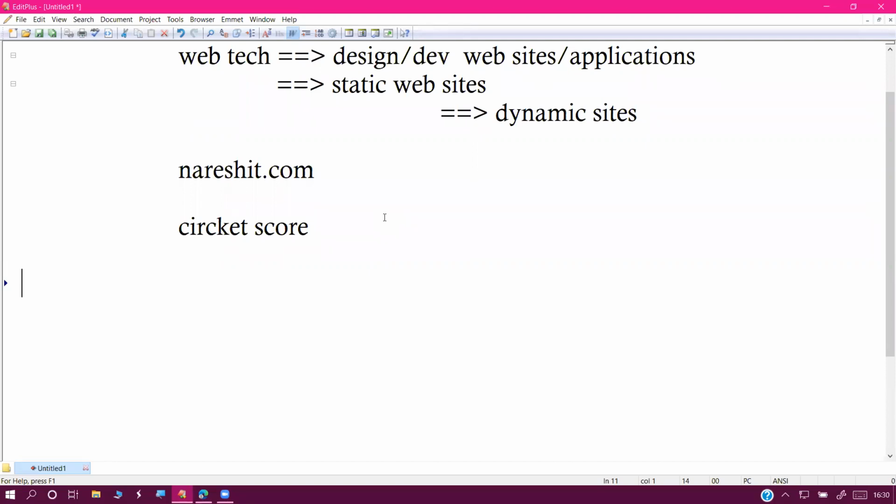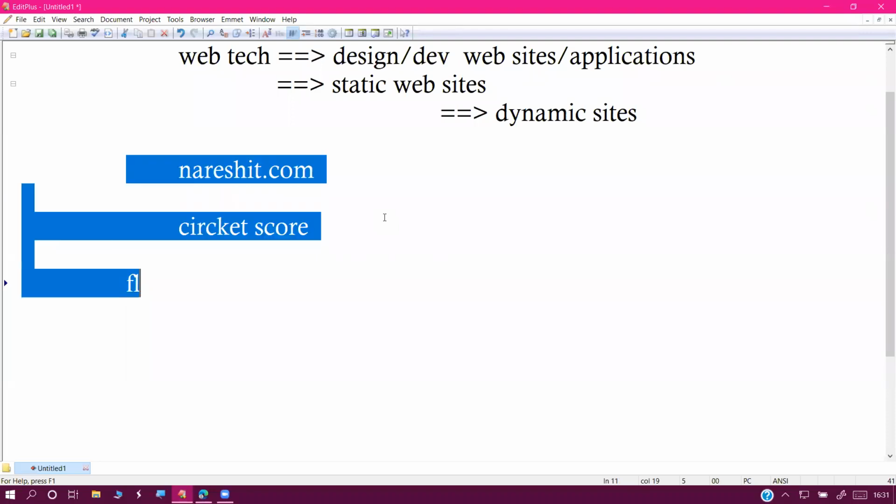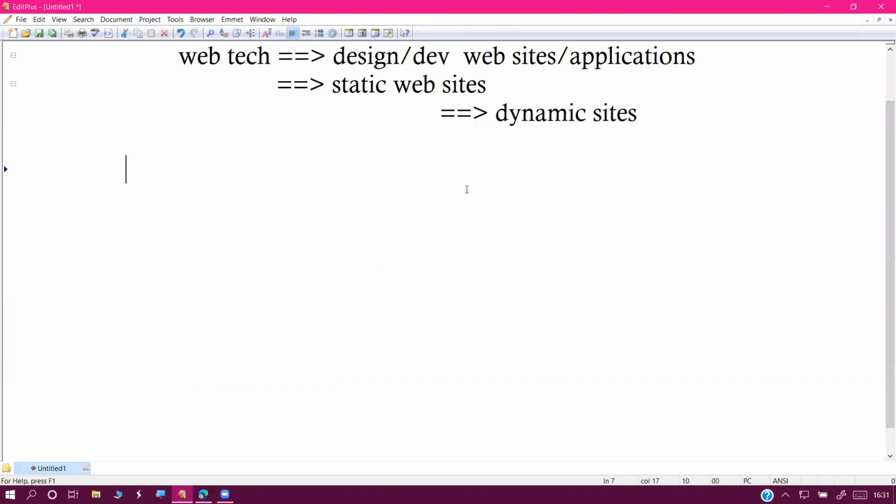But Flipkart or Amazon, are databases available in Flipkart or not? Compulsory. Is product information updated regularly or not, sir? Updating. Can we do online transactions or not, sir? Yes. So Flipkart is top to bottom dynamic. Top to bottom, 100% dynamic concept. So this is the small comparison between statics and dynamics, sir.